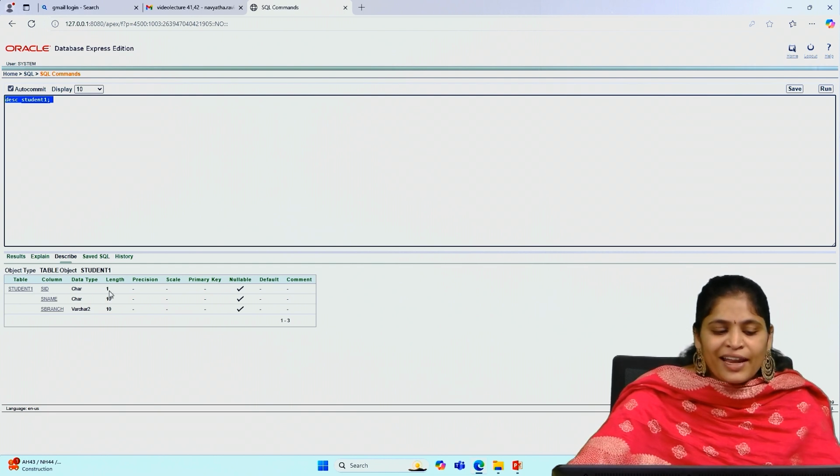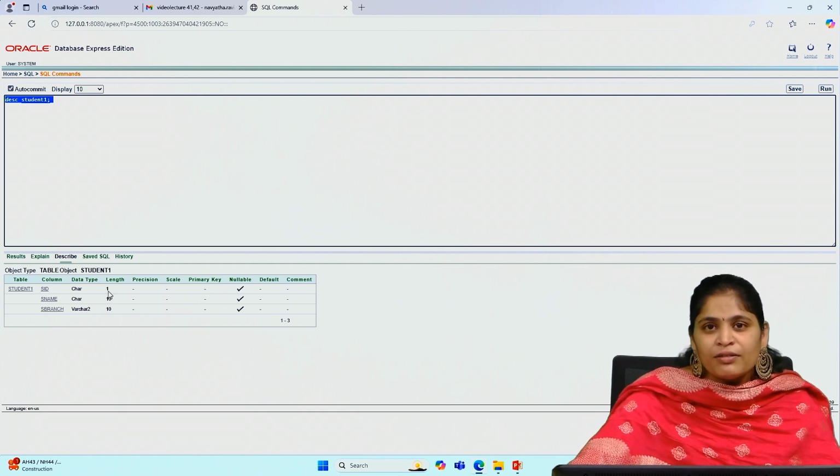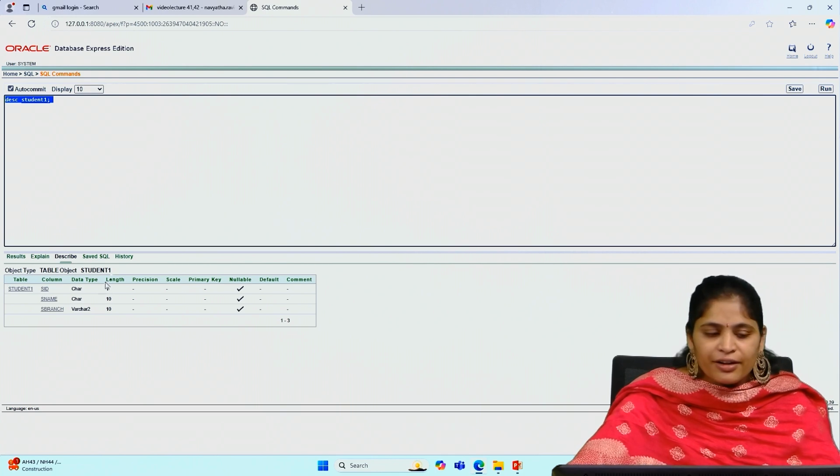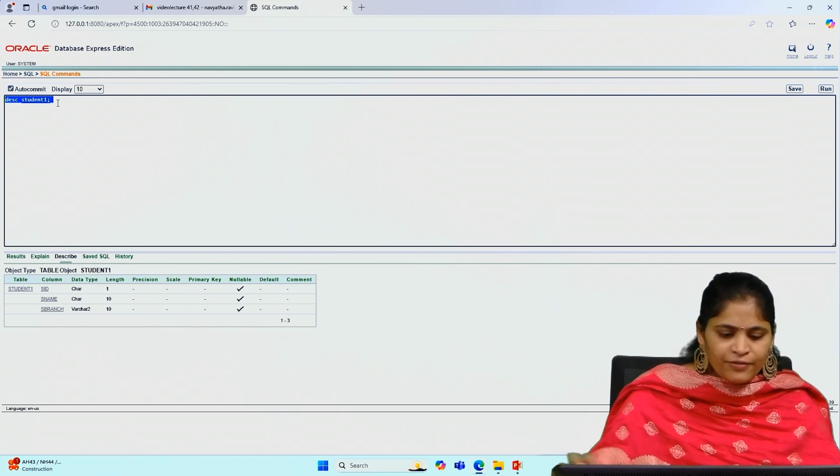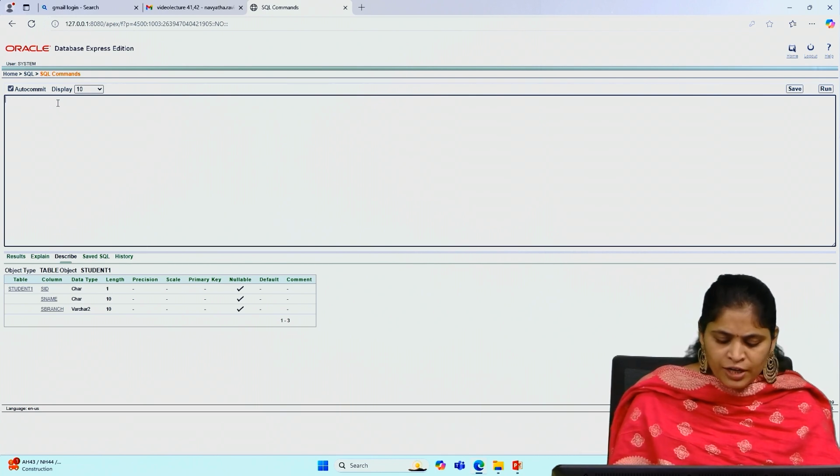See here, I have declared the character with length 1, but I am giving more than 1. That is why we are getting the error. So let us give the character just only 1.